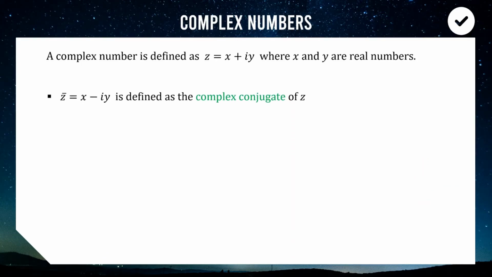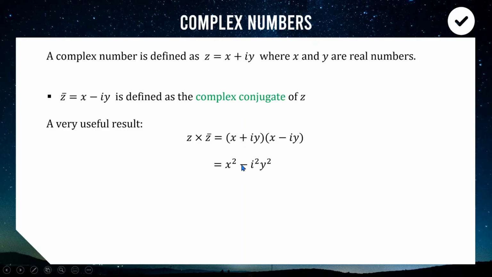Okay, so the useful result is that if you take a complex number and you multiply it by its conjugate, so when we have that line above a number, that means the conjugate of the number. So the sign of the imaginary part, like I said, just changes from plus to minus or minus to plus. Now, if we expanded these two brackets out using a binomial expansion, or we could even use a shortcut, couldn't we? Because we have two things, one is plussing and one is minusing. So we can use our difference of two squares factorization.